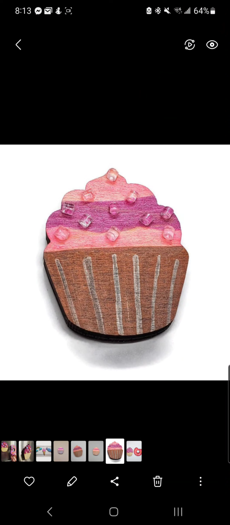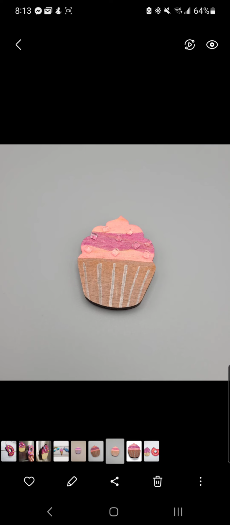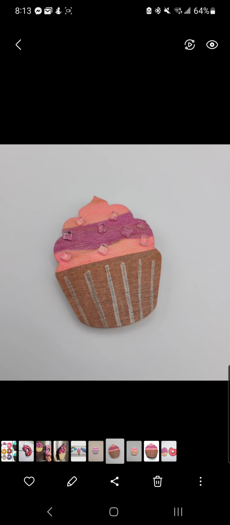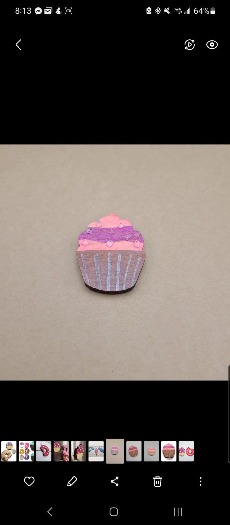This photo I took a year ago, and it's not bad, but I have removed the background on this and tried to leave the shadow, and it looks a little funny, in my opinion, versus some of these newer photos that I have taken that are a little bit more accurate to the item.